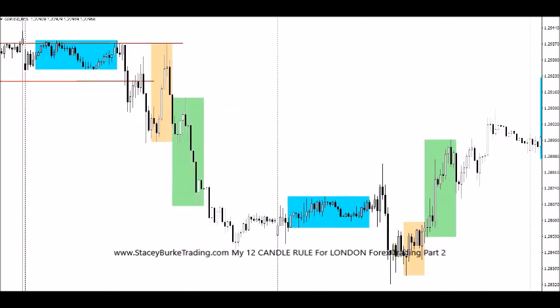So hopefully this helps traders. Use that indicator, the iSessions indicator. I just set those times as I showed you at the beginning of the video. I focus on those 12 candles as I head into the New York session. A lot of what my focus will be on is based on what happens in London. And sometimes I don't trade New York, I'm just tired, or for whatever reason, if I've gotten my pips in London, then I'll just call it a day and start back fresh the next day. So keep it simple, traders.